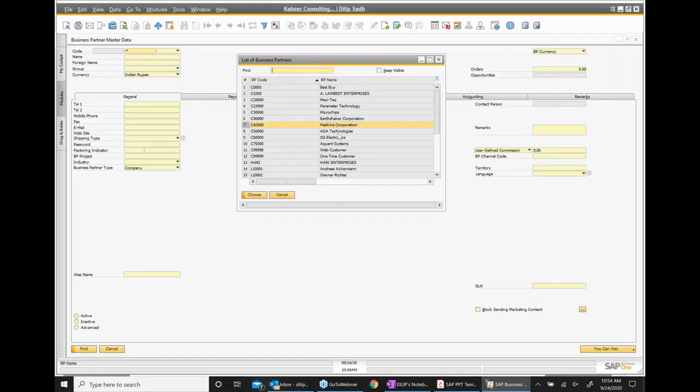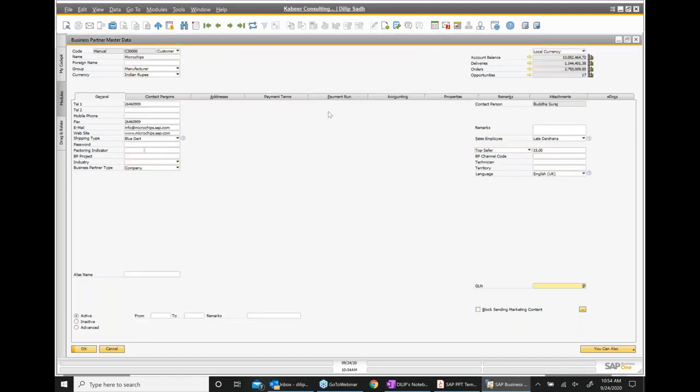Normally, that is a protocol, but it doesn't need to be that way. If I select the customer, this is my customer master. In the customer master, this is the customer code. This code C003 is my customer. This is the name of the customer. This is manufacturer, in Indian rupees, telephone number, email, shipping type, all that information.